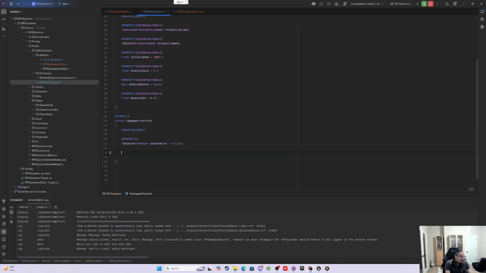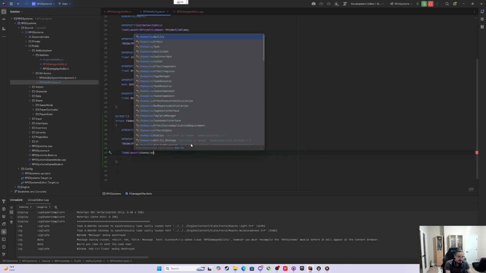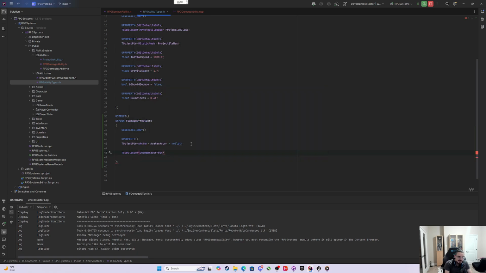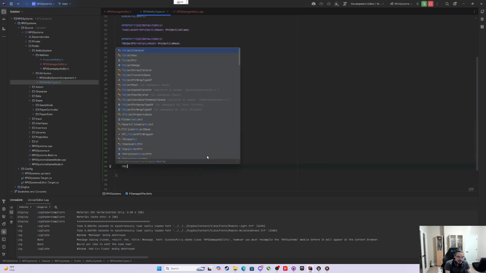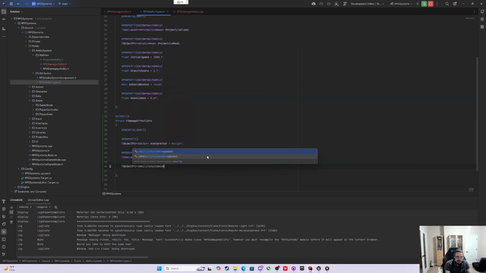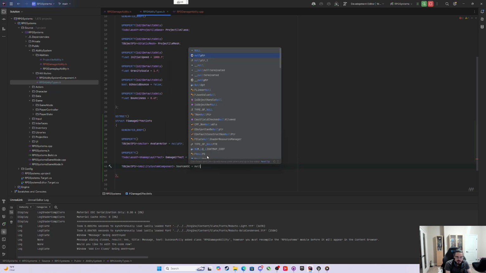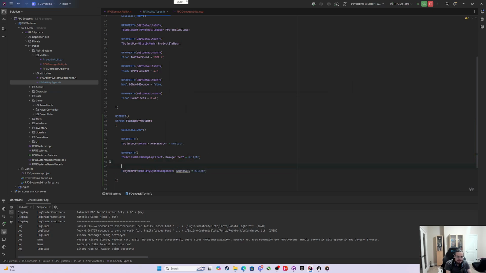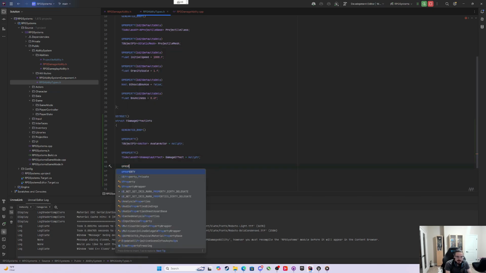And then we're going to want a TSubclassOf UGameplayEffect, and this will be the damage effect, and we'll set that equal to nullptr. I'll wrap that with the UPROPERTY. And then we're going to want one TObjectPtr for a UAbilitySystemComponent. And this is going to be the source ASC, which we'll set to nullptr. Wrap that with the UPROPERTY.